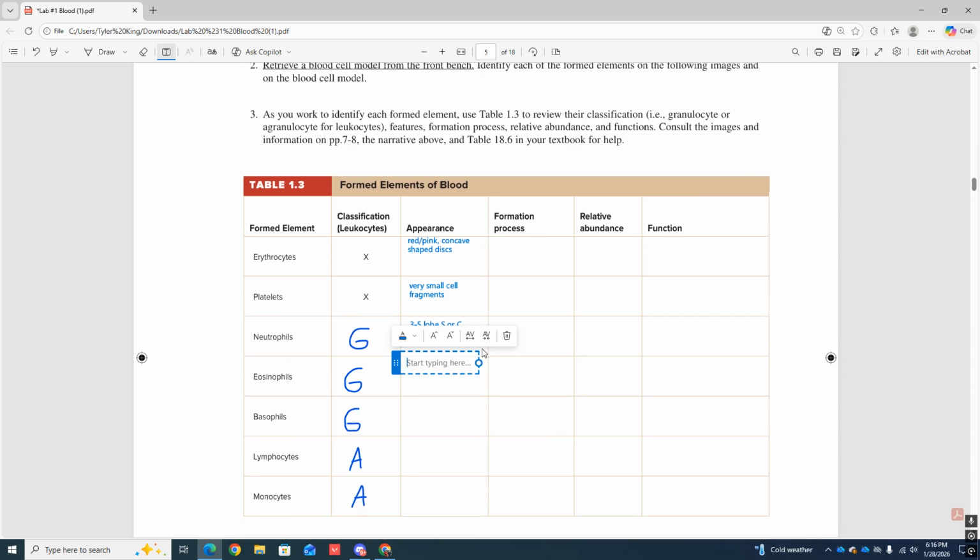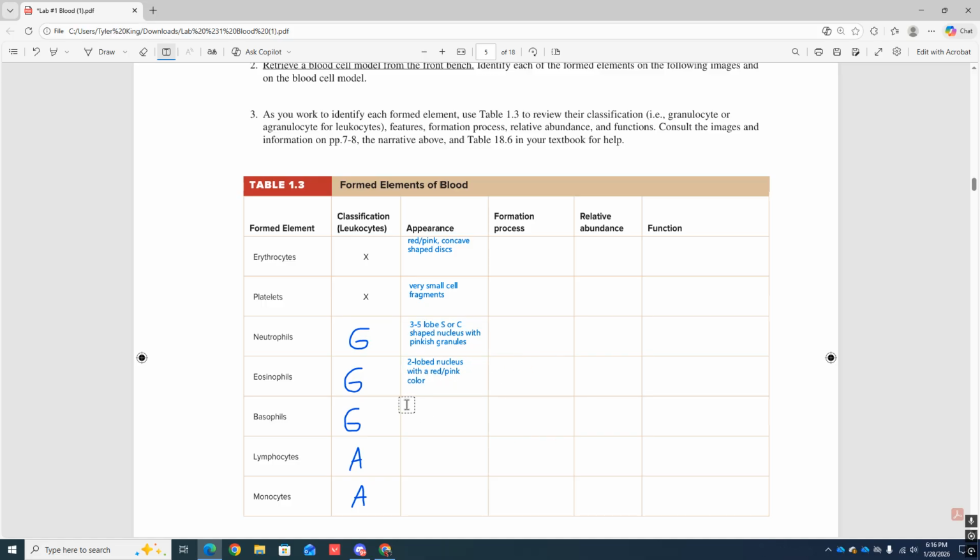All right. Eosinophil. I'll talk about my little tip and trick for how you guys memorize this, but this one has a 2-lobed nucleus, and we'll go over that in a second. 2-lobed nucleus with a red/pink color, because eosin means red in Greek as well.